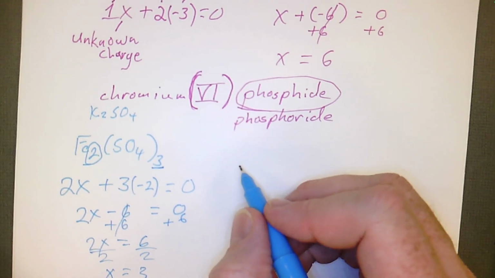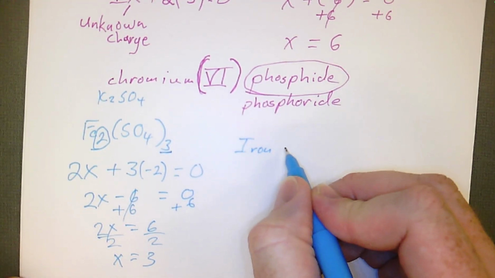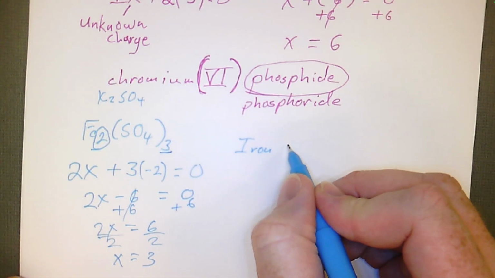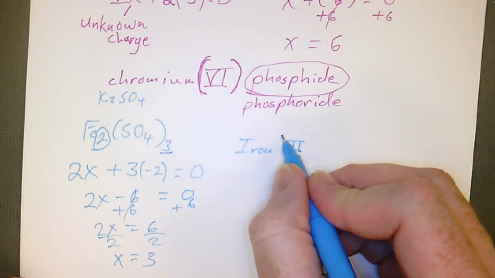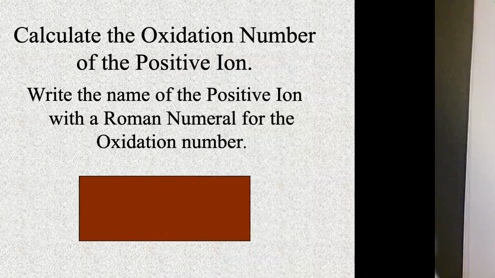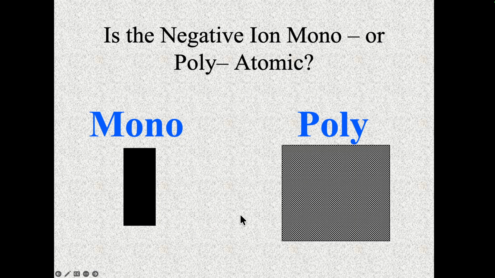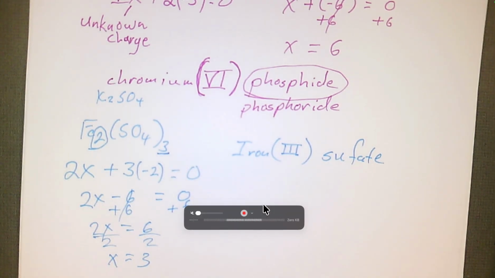All right. So we write the name. What's Fe? Iron. Iron. And then Roman numeral 3. What's the symbol for Roman numeral 3? 3 I's. Make sure and put the cap and feet on it. All right. And the parentheses. So iron(III). Okay. And now we're back to our flow chart. And then is the second part mono or poly? Poly. So we just write the name. What's SO4? Sulfate. Oh, I didn't slide over so you could see it.